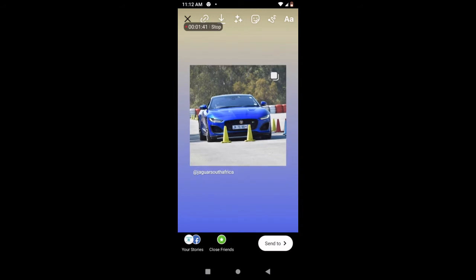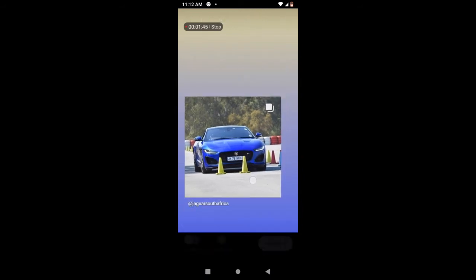You can also click on the images. You can either keep the white background or take it off. I'm going to take it off and I'm going to place it there at the bottom corner. The top menu really is where you can create, add text, insert stickers, mention accounts, add hashtags. This is where you really get creative and have fun with the post.